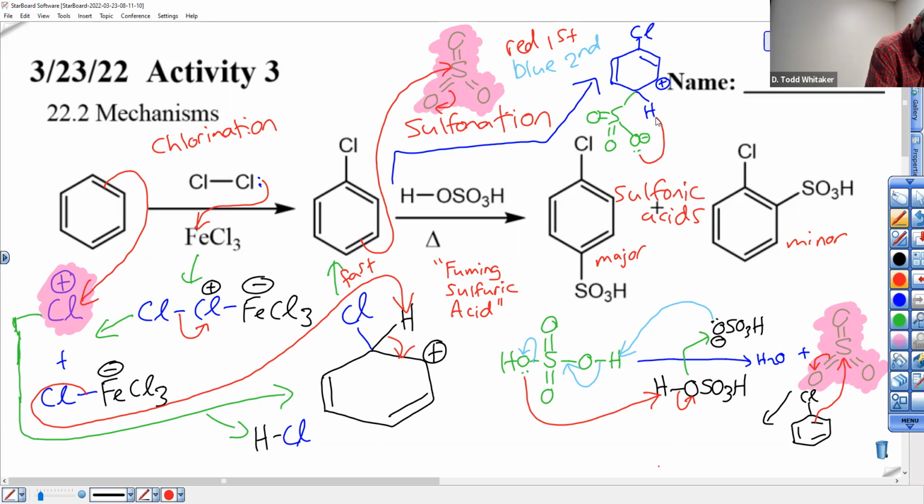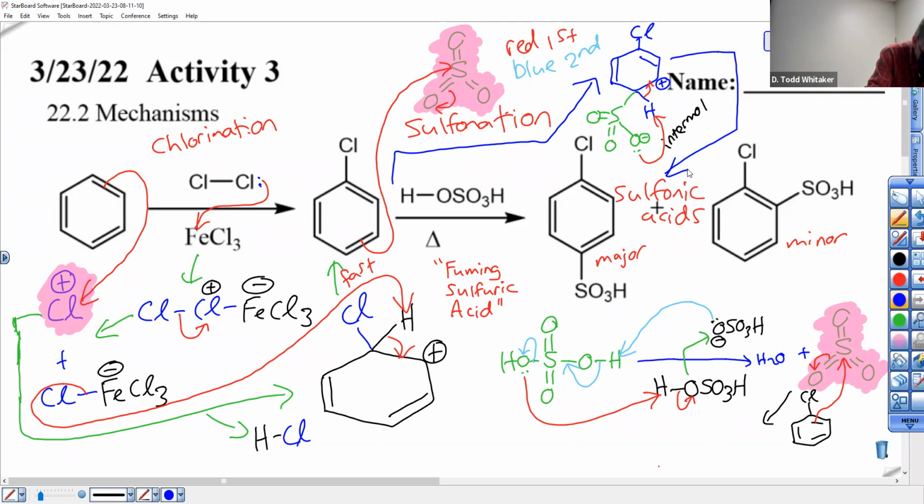You could do this on a test and you'd lose a point. You'd have to acknowledge that that O minus cannot reach the H. It's too close. So you just write intermolecular on that arrow there. And you're done. You could use the hydrogen sulfate from the catalyst too if you want. Then you'd have to use a sulfuric acid later to put an O minus into an OH. This way it's the most economical is what I'm trying to say. And that's going to give the first product listed.